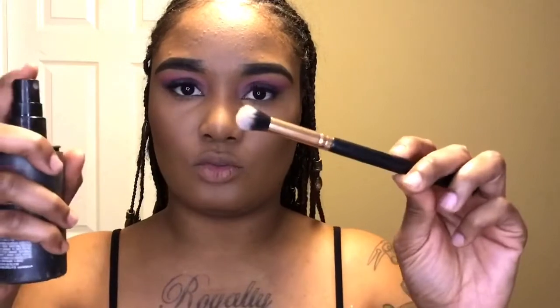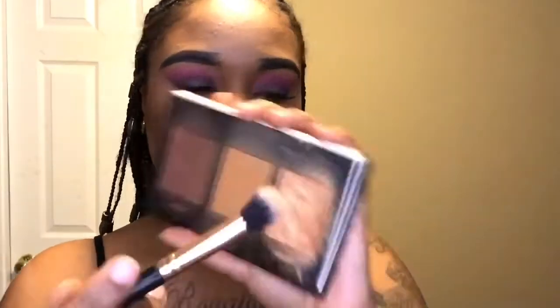So I'm going to be using this eyeshadow brush right here. It's just like a really fluffy brush. You guys can pretty much use anything that you want to highlight. And a tip that I like to use is to spray my brush with my setting spray. And then I'll swirl it around a little bit. I'm gonna highlight my chin. I like to just go back and forth on my nose like this. I don't know why, but I just like the effect on my collarbone a little bit.